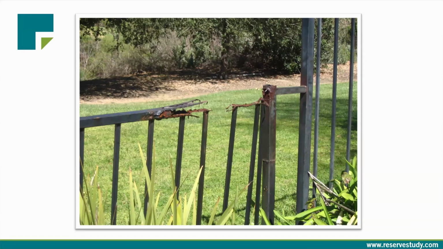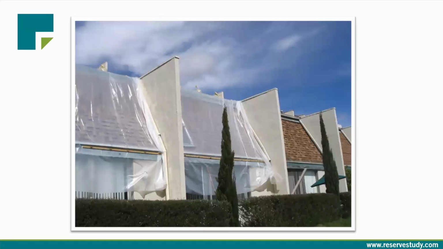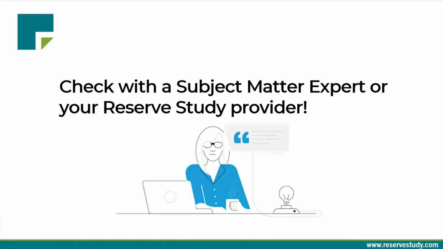Right. Now, let's go ahead and look at that roof next with all those tarps. This was probably a really bad idea, delaying this project, or this is like catastrophic for the association. If you're tempted to delay a project or are unsure, reach out to a subject matter expert like your roofer, painter, or your reserve study provider to find out if delaying is okay.